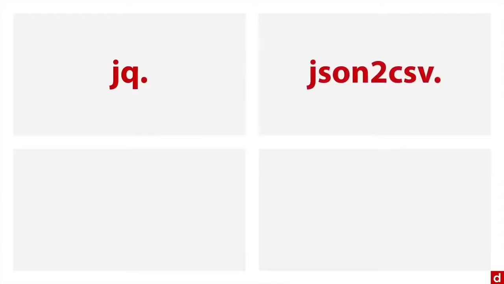So for instance, some really good ones that have been recently developed are JQ, which is for pulling in JSON, or JavaScript Object Notation, data from the web. And then there's JSON to CSV, which is a way of converting JSON to CSV format, which is what a lot of statistical programs are going to be happier with. There's Rio, which allows you to run a wide range of commands from the statistical programming language R in the command line as part of Bash.